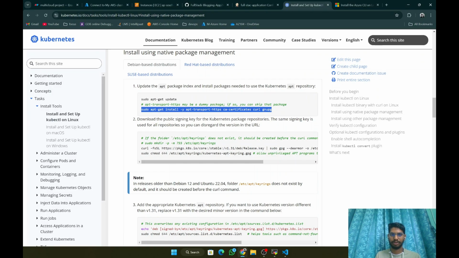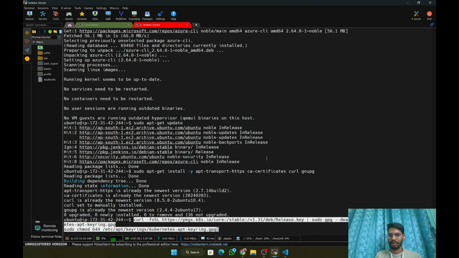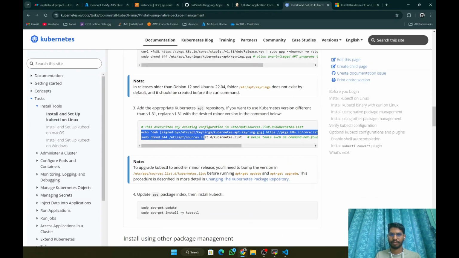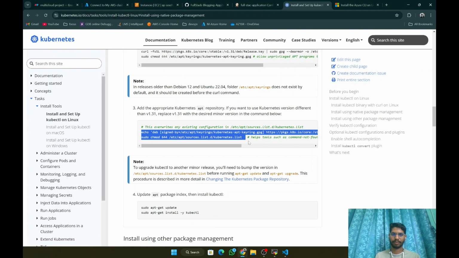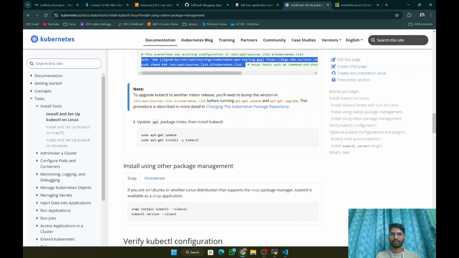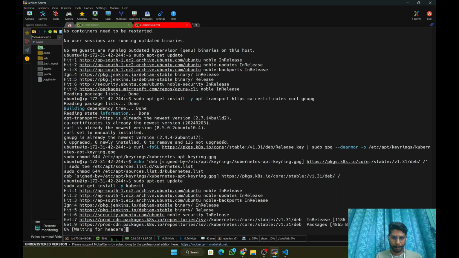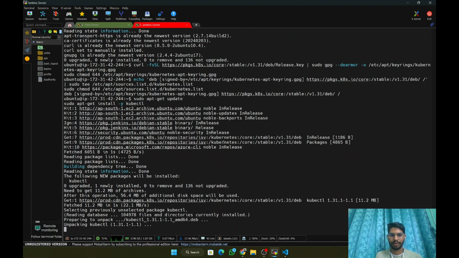Now I have to install the kubectl. So that's why I need these commands. I hope this will be fine.